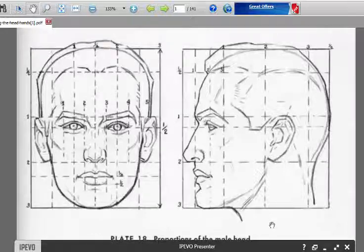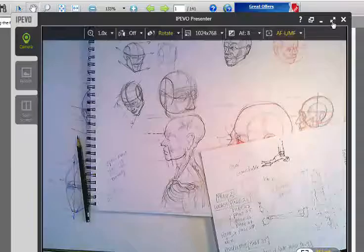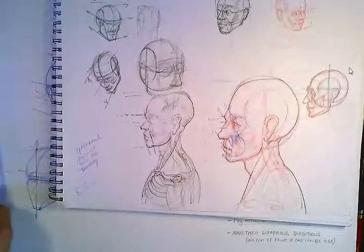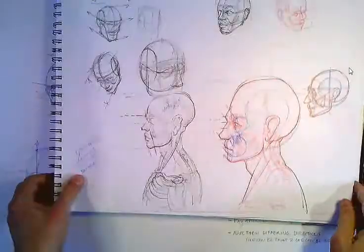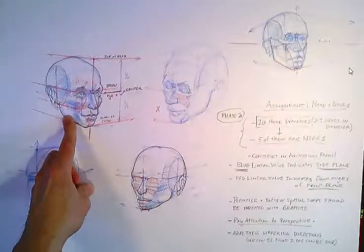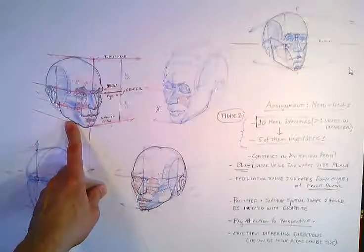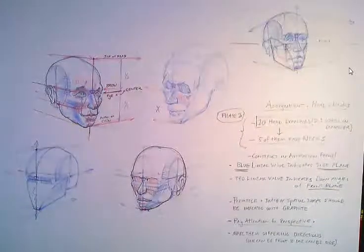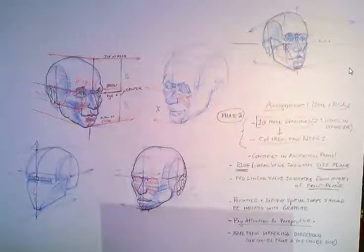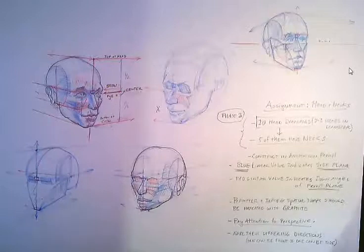Phase 2 is to do basically something like this: 10 heads, where you indicate the front and side planes clearly, based on the Loomis construction technique that's on page 21. Also page 22 through 27 is very useful. And on page 29, the head and neck is fairly good. So 10 heads in all.